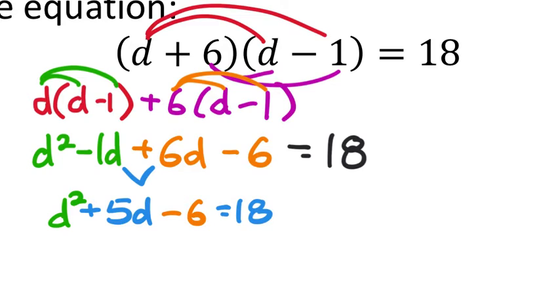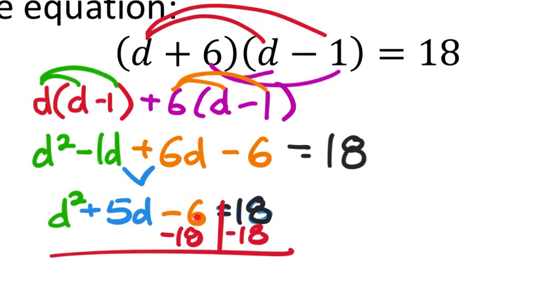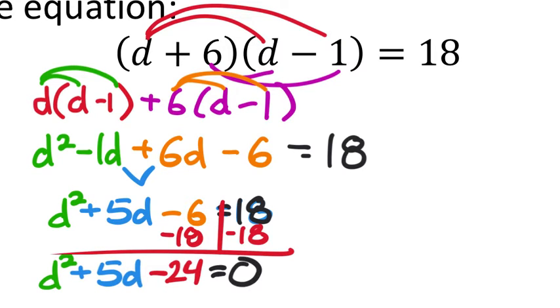Now, like I said before, we made this a trinomial, and so we now have a constant term here that will allow me to combine it with the 18 right there. If I didn't do that, it would be very messy, okay? So I'm going to get rid of that 18 by zeroing it out, so I'm going to subtract 18 from both sides. Again, I now have a like term to line it up with right there. Negative 6 minus 18 would be negative 24. So now I got d squared plus 5d minus 24. And what does this equal? It equals 0. Finally, that's what we wanted, right?